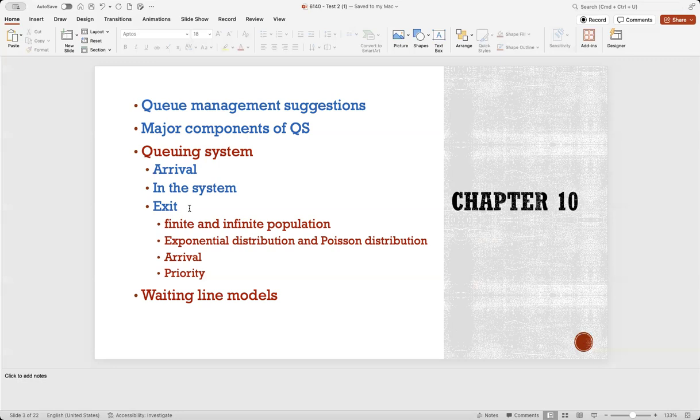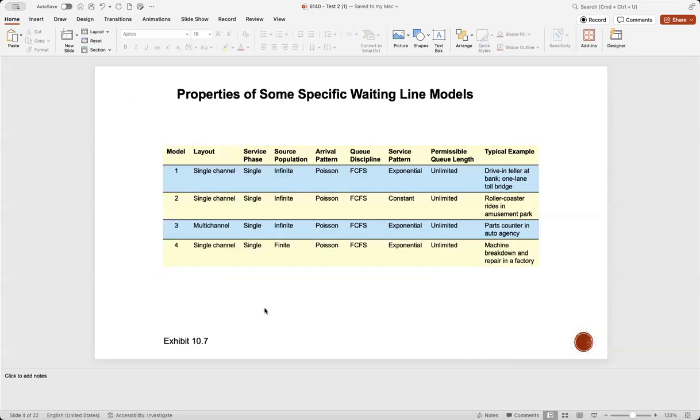And then the other calculation part comes from the last part of chapter 10, where we talk about the models. In general, we have 4 models. If it's not one of those 4 models, then you probably need to rely on software or a computer system to help you solve them. But if it's one of these 4, you will be fine. You will be able to find functions to do some simple calculations.